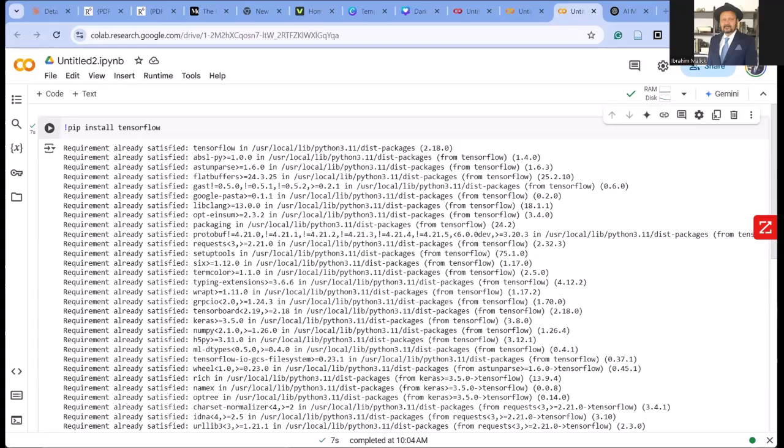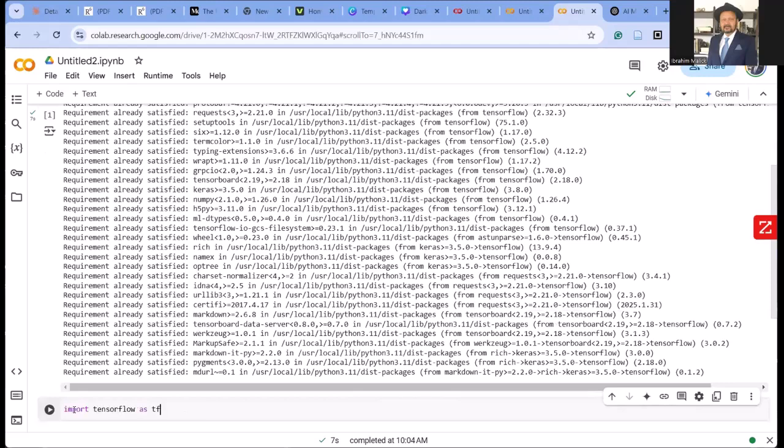So what are we going to do now, right? Now we're going to import the required libraries. The first library that I want you to import, let me just type this in.